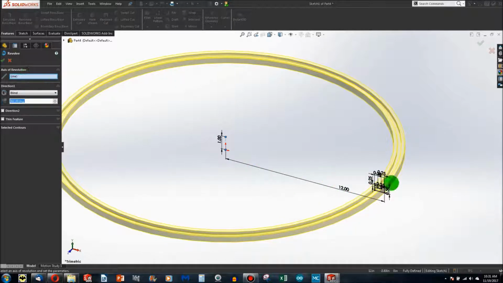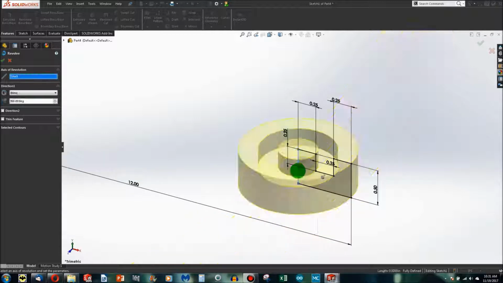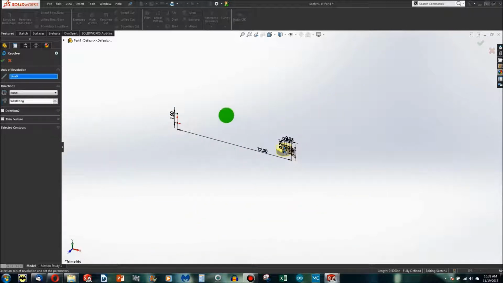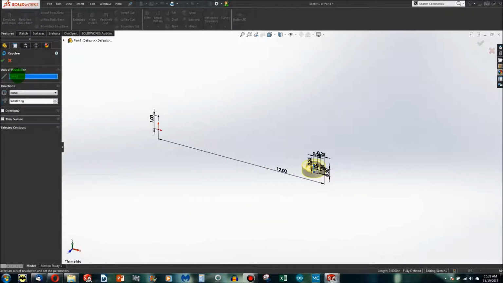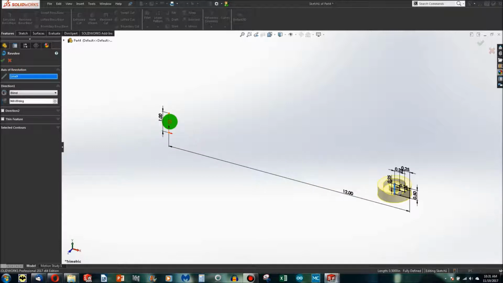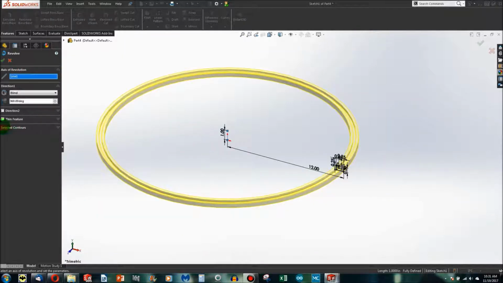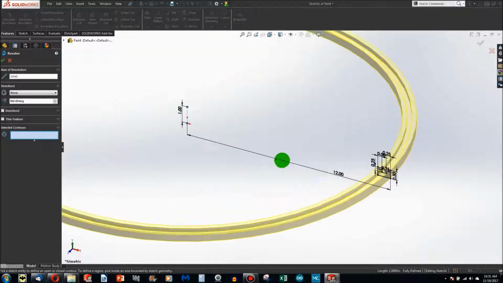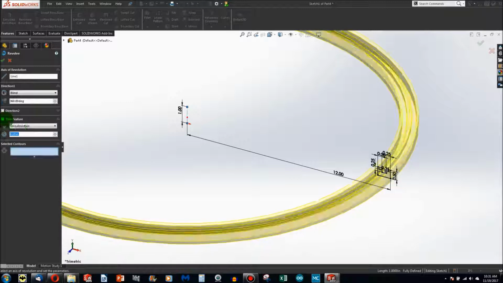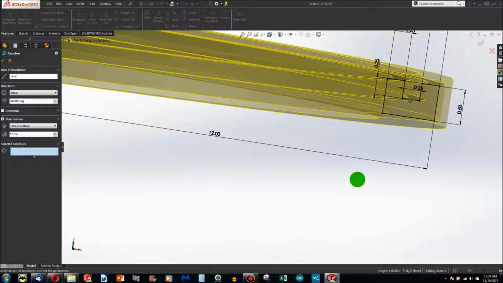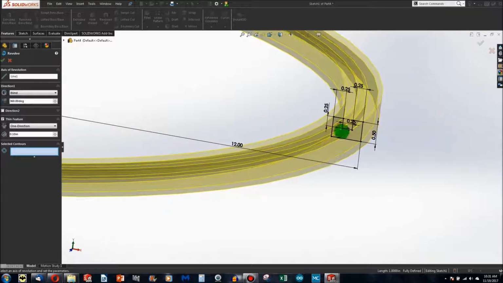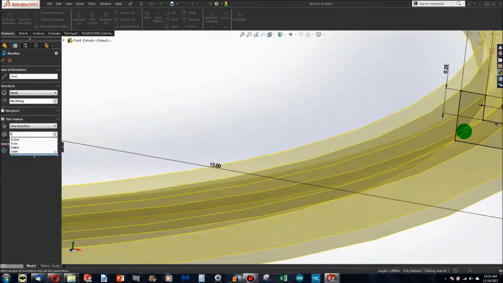If it doesn't recognize the center line, if it tries to do something silly like revolve it around this, you can always go up to axis of revolution and choose that. You can also say selected contours, and you can choose any features that you want to revolve if it doesn't default correctly. You can choose the thin feature, which is a pretty common feature. The thin feature allows you to do a certain thickness around your sketch.